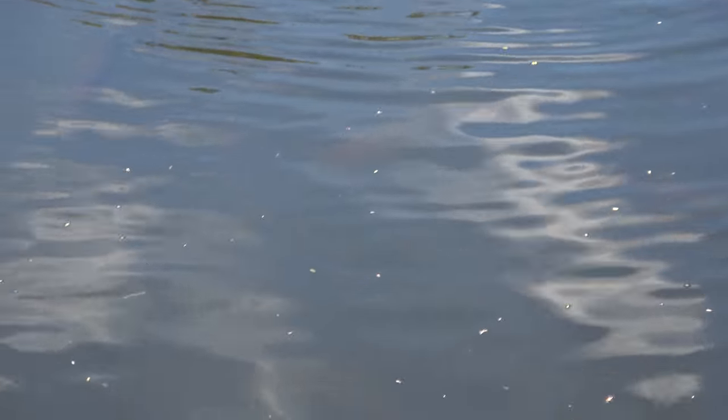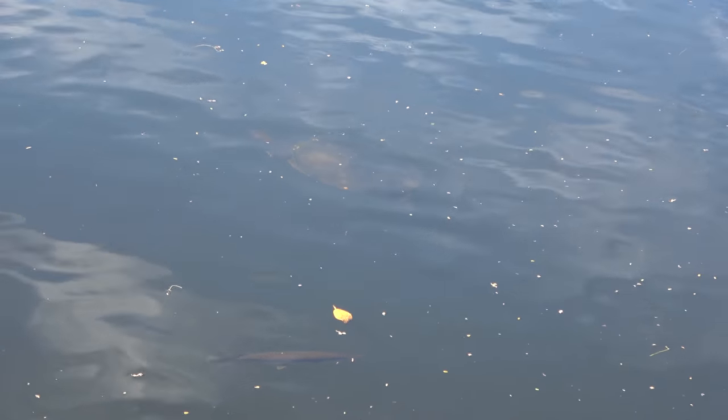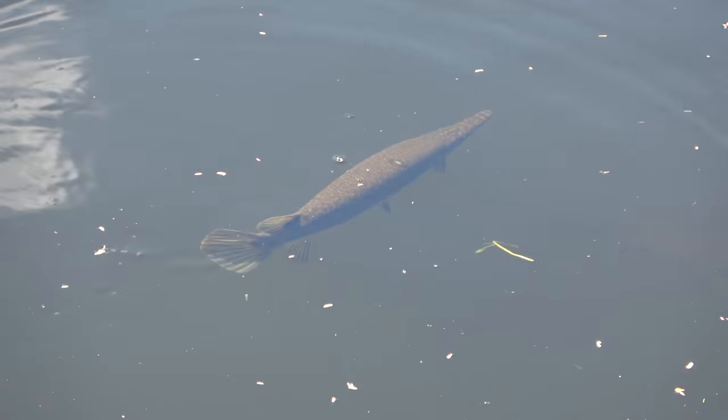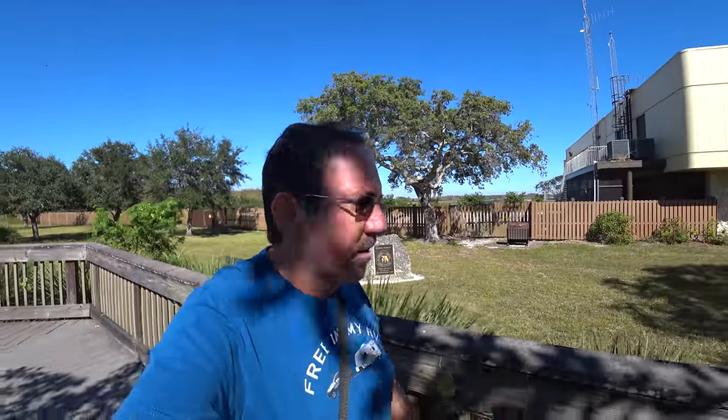They are actually pretty cool. And here we have some kind of tortoise swimming underwater, coming up for air. Pretty fascinating. Today would have been a good day to do the Florida Trail. It's not too hot — it's sunny, beautiful. She said the mosquitoes were not that bad at the visitor center. And by the way, if you want to see Everglades wildlife, Oasis Visitor Center is a good place to see a good sample of what this park has to offer, for sure.